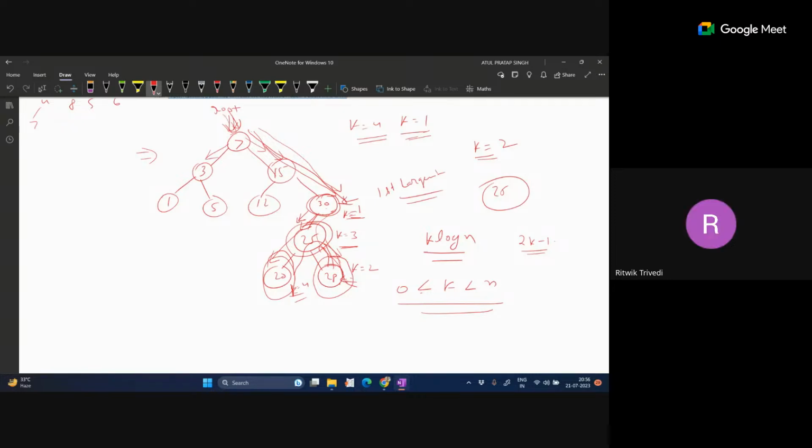But sir, why? So suppose we have a binary search tree like this: 7, 3, 5, 1, like this. Okay, there is no right child here this time. The kth largest, fine. Okay, and we are asking what is the second largest. So the second largest will be 5. Yes. Okay, so at this time we will first find the first largest. So this will become the first largest. So we will set our k equal to 1.